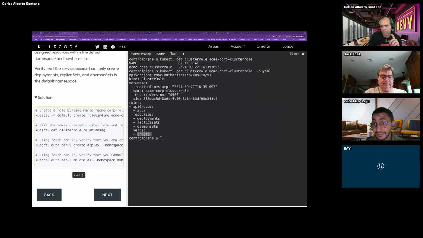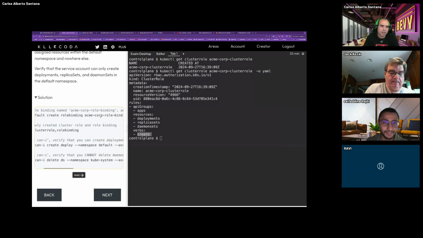So that's something I don't know if people are aware of, but in practice, the way I usually work with RBAC is I create the cluster role as the definition of permissions by itself, like you see here in front of me. Then you start creating role bindings in namespaces, but the role that you use is not a role in that namespace, it's the cluster role. It's about efficiency, like keeping it DRY: keep the role definition in one place and then use it everywhere. That's the mental model to think about when you work with this.